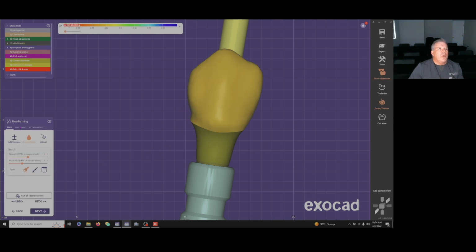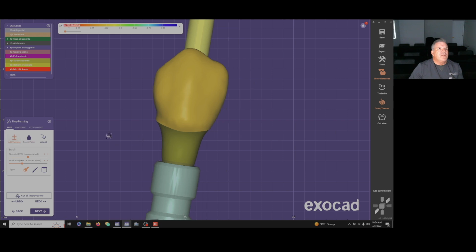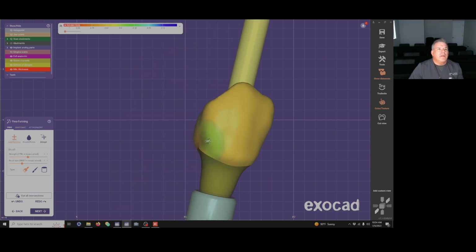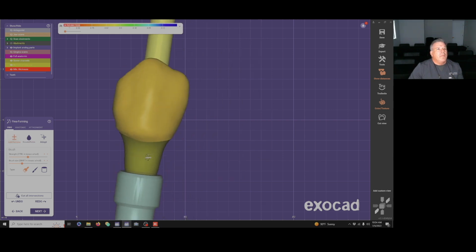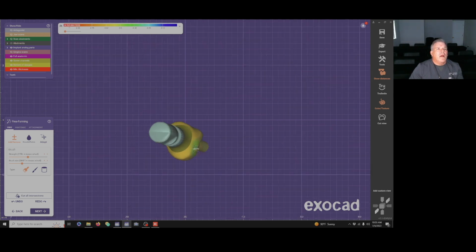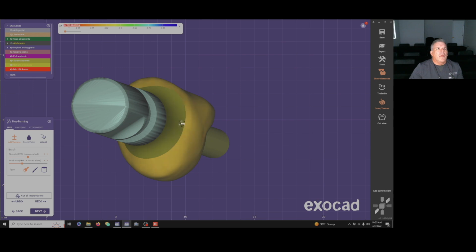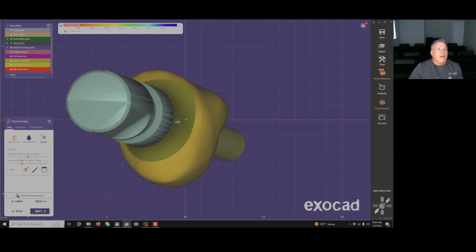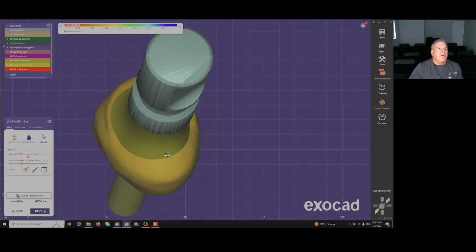Now, I'm going to make some adjustments. Obviously, I don't like the way that looks, so I'm gonna try and smooth that out. Look at the underside. And I'm going to use my mouse wheel to center this again. There we go. Now it'll rotate around that. All right, so I'm going to smooth this down some, make it a little bit smaller, a little bit less strong.